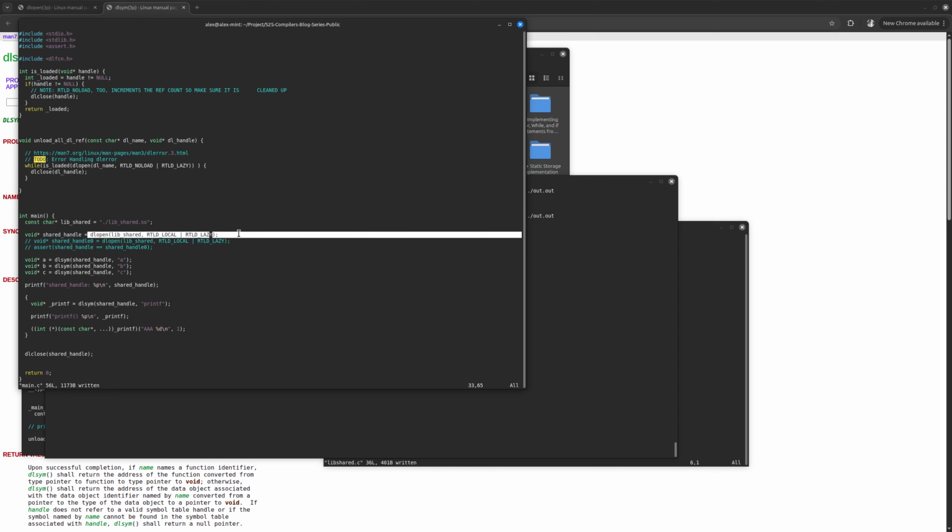While dlopen is not necessarily a hash table or any sort of data structure, but rather a pointer that points to our opened virtual memory space in that program, we can still look at it as a high level hash table, because that's what it is internally.